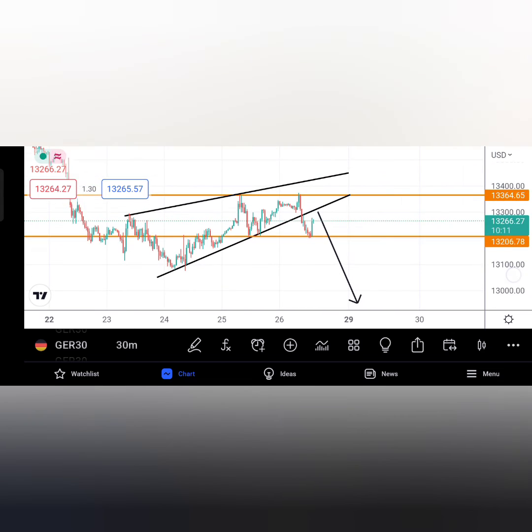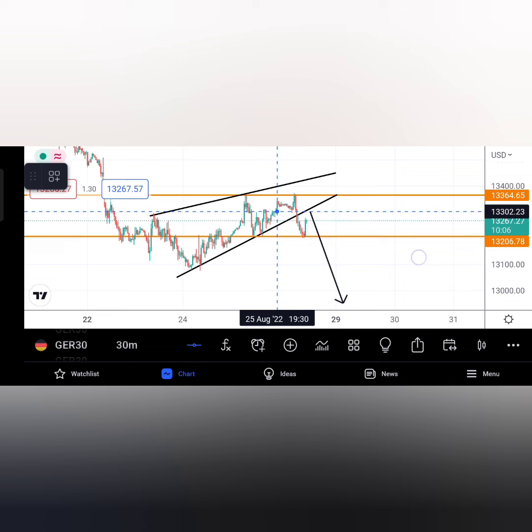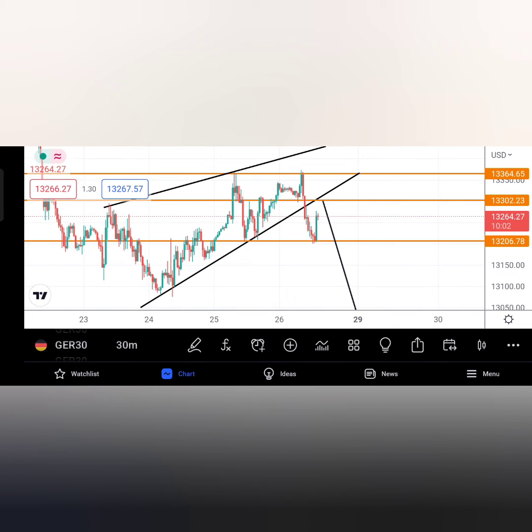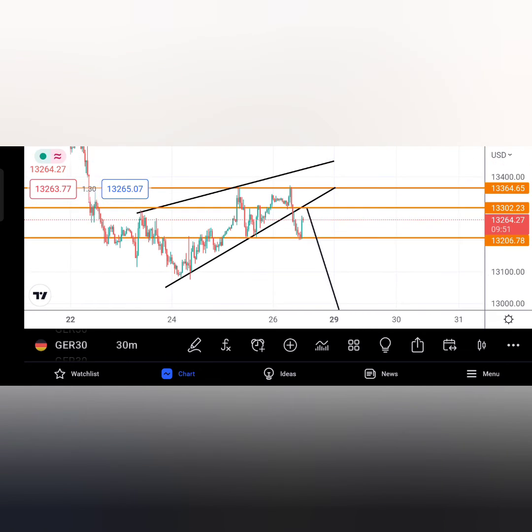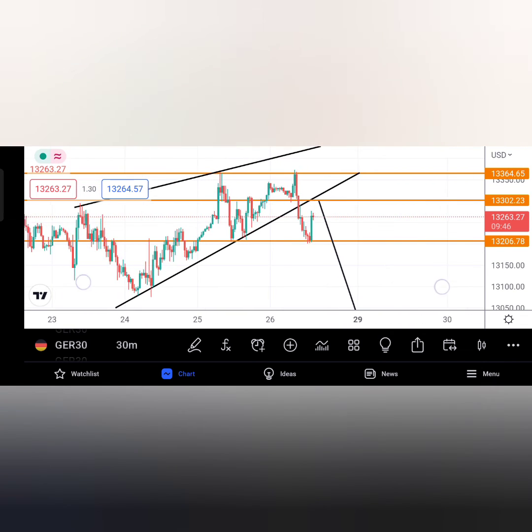So based on what's happening right now, our entry is gonna be right here where the market is gonna retest, but we're gonna wait for a reversal pattern candlestick such as a doji or any rejections. We don't just enter blindly. We have to wait for this type of candlesticks to form at the level that we're anticipating that the market is gonna reverse, especially on reversals. That's why you have to wait.